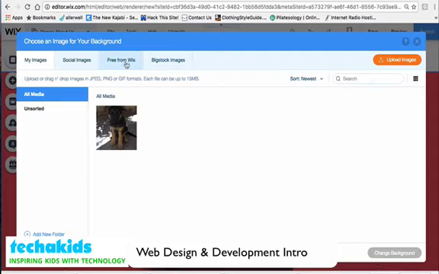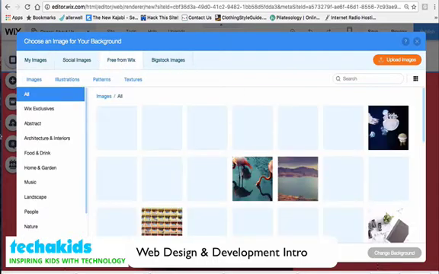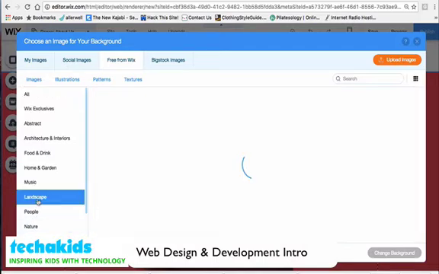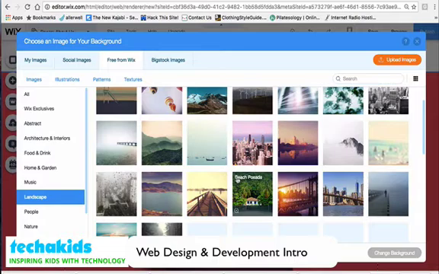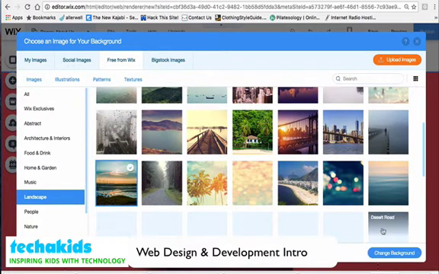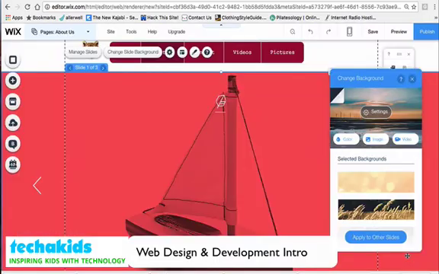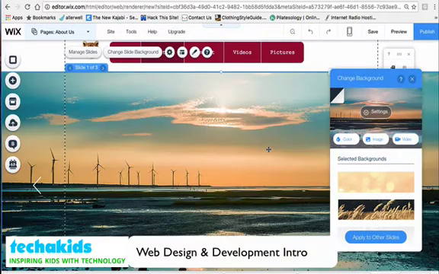Go to image, and let's choose again perhaps maybe a landscape of where your cat lives, right? Maybe somewhere in the beach. And there you go, you've changed the image. This is not a beach, but in any case, some water.